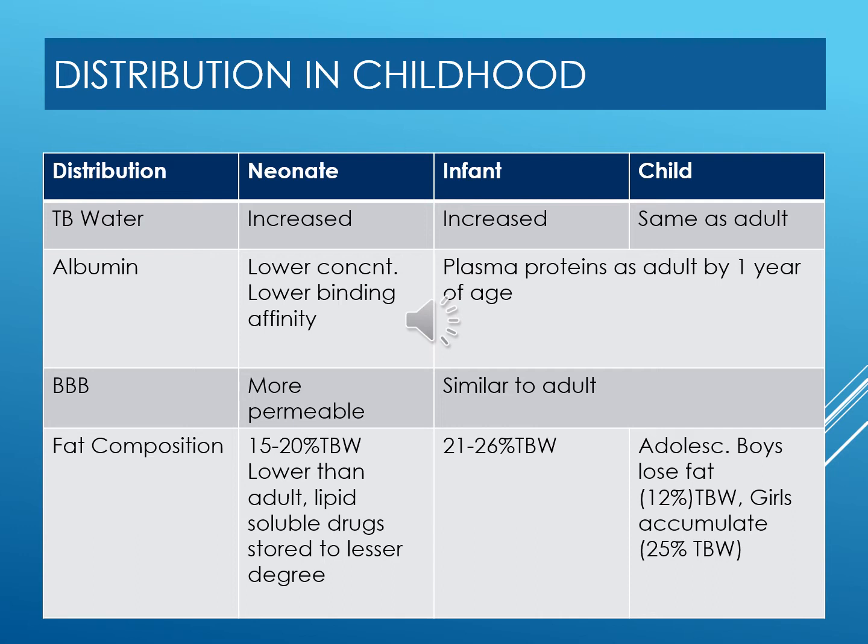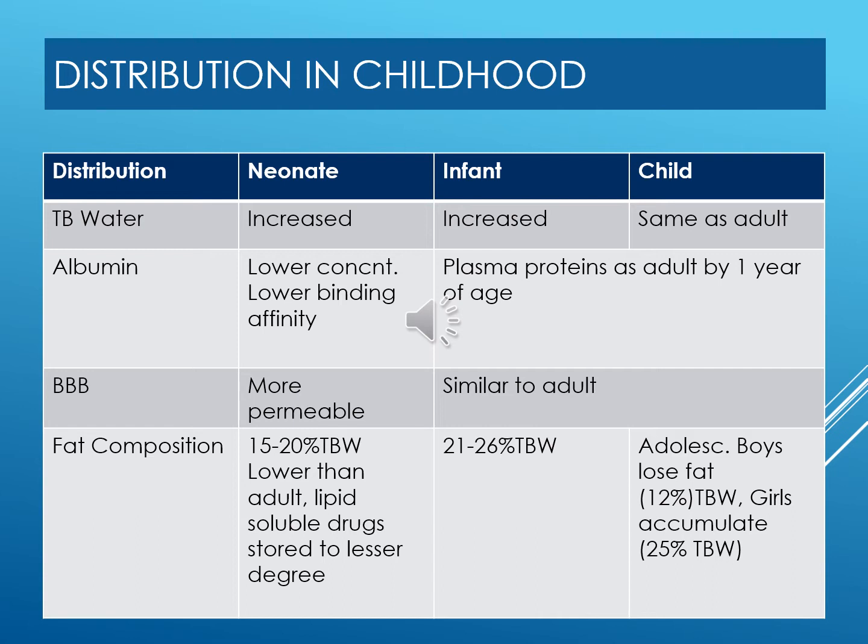Your serum albumin in neonates is slightly lower, so they have a lower binding affinity for certain drugs. So neonates and infants alter plasma protein binding. This is really important for plasma binding drugs as well. We also see a lot of bilirubin and free fatty acids, which can be displacing drugs from sites that require protein binding. So for example, phenytoin, phenobarbital, furosemide. If you've got a jaundiced baby, for example, you're going to see a difference in how those drugs work in those types of neonates.